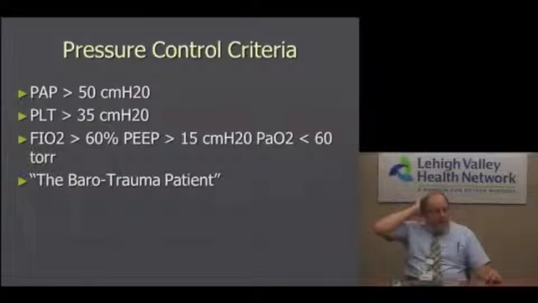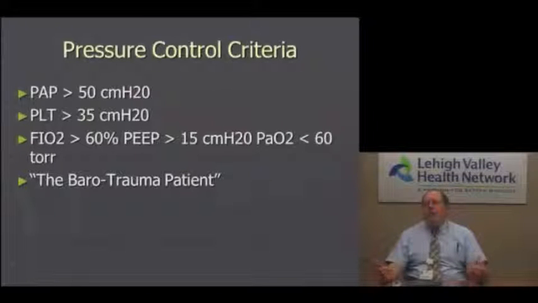Or there's a list of patients I call the barotrauma patient: patients with pulmonary fibrosis, burn patients, patients that have status asthmaticus, ARDS patients. Those are patients at risk for ventilator-induced injury by high pressures. Morbidly obese would be another patient that you might want to put on pressure control. Some physicians have these criteria a little narrower, some a little looser, but usually high airway pressures and refractory hypoxemia are indications for limited pressure control ventilation.